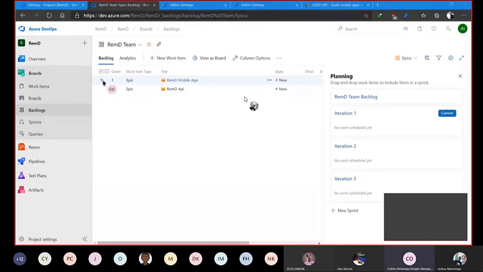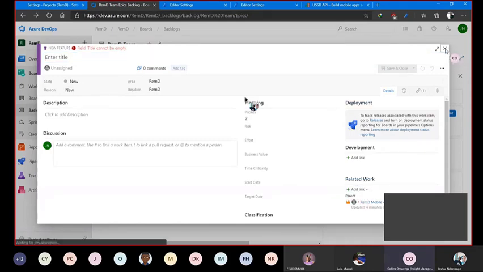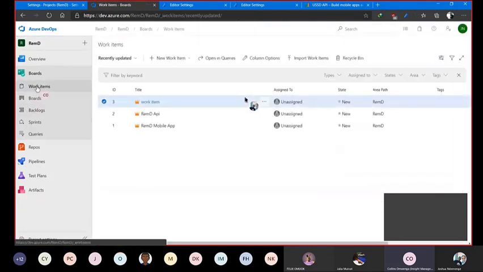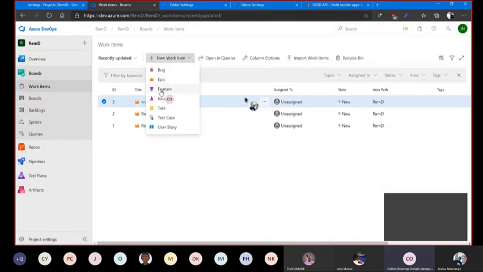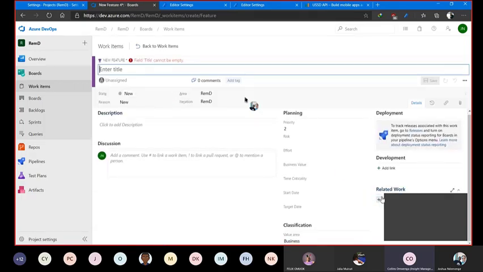Okay, so here, this icon, it allows you to add a feature because it's nested, all right? So it becomes a little bit easier for you to plan against a parent item. You see this link here? Add a link. So this is one way of doing it. The other way, which in my opinion would be more tedious, is you'd come to work items and say, I want to add a new work item. I know it's a feature, click on feature. Then I'll go ahead and add related work here.